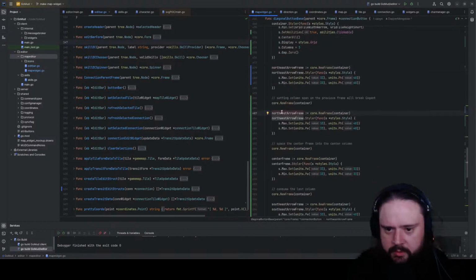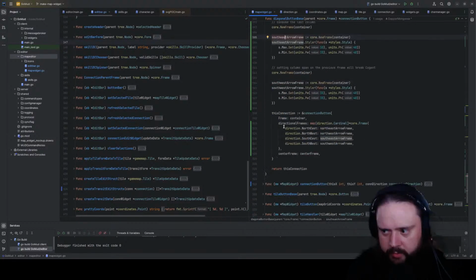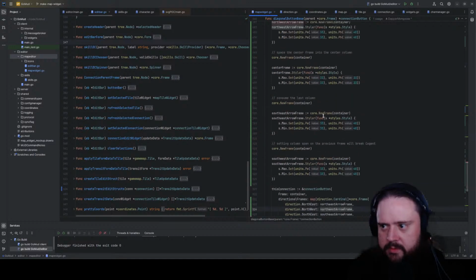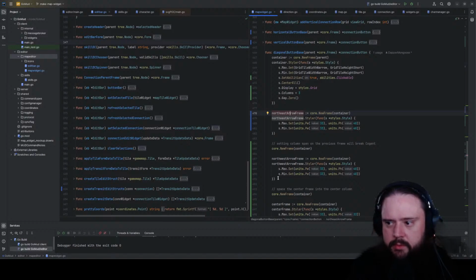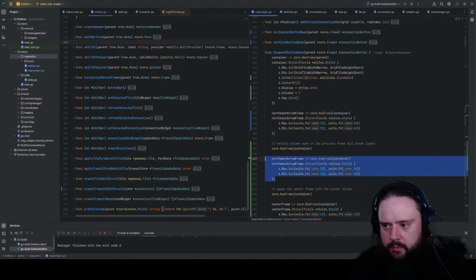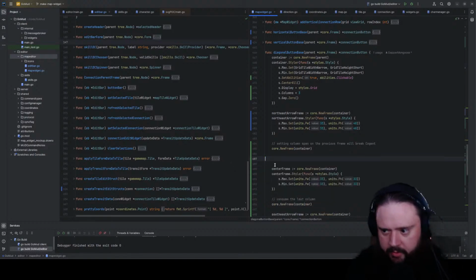Nope, I did that right. Northeast, southwest. Northeast is northeast. No, this is backwards. Because we still need that below them, yes.